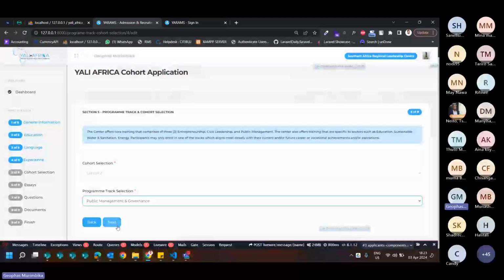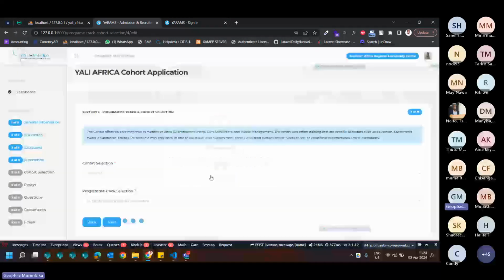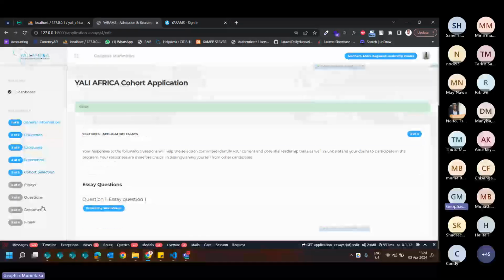If I select next, it will want you to confirm that you really want to apply for this particular code. Upon saying yes, you must bear in mind that you will not be allowed to change it. In this case, it's code 2. So if I say yes, even if I go back, I won't be able to change.